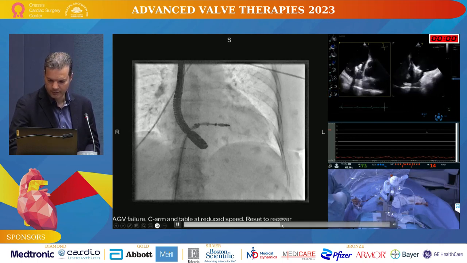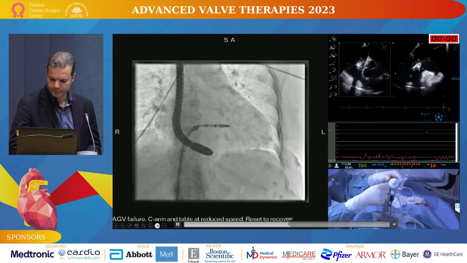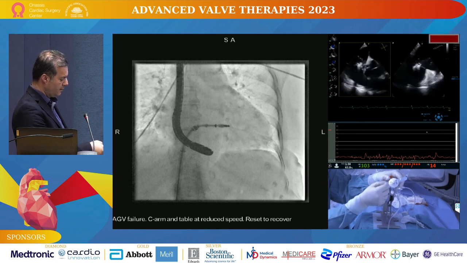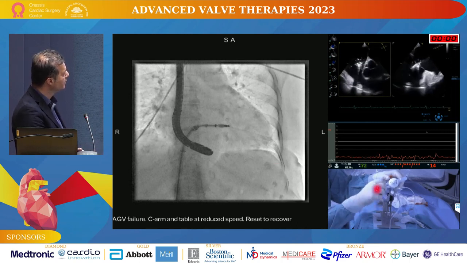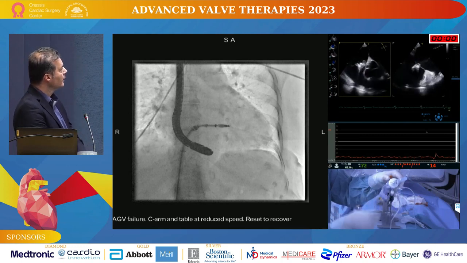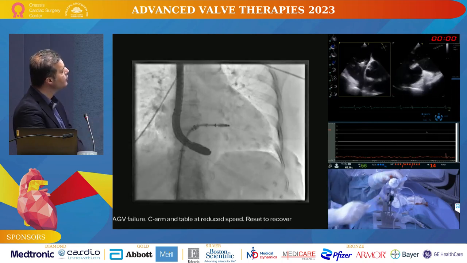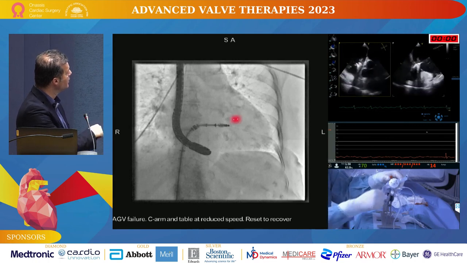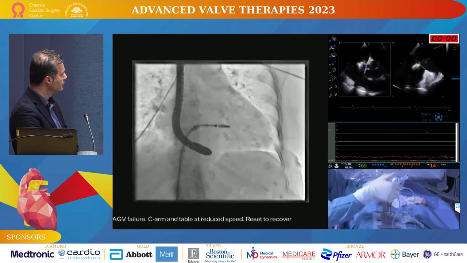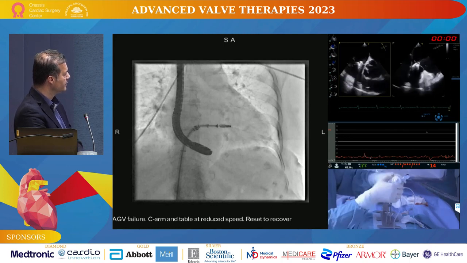I'll just move a little bit forward. This is reviewing of the grasping. So now this is the release process. We're doing some handling here, taking the line, the lock line, the gripper line out. And while we're doing this, you can see eyes are on the clip. Make sure it doesn't move, it doesn't rotate, and also fluoro helps to sustain our position. And in a few minutes, you will see the clip to be released.